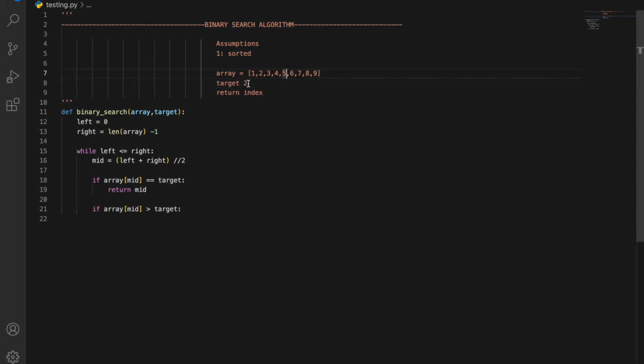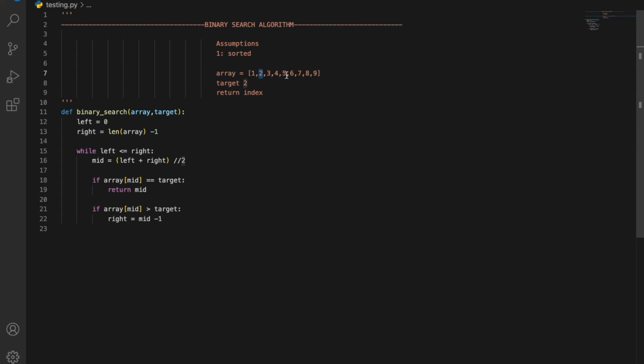As we can see, 5 is greater than 2, so this condition is going to be true. So what should we do? If our target value is less than the mid element, we're going to change the right value. So we say right is equal to mid minus 1. So that means our target is 2.